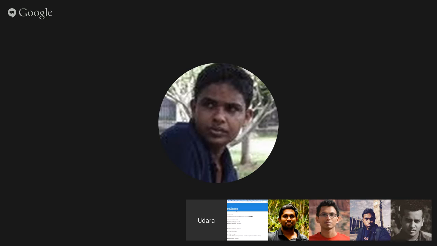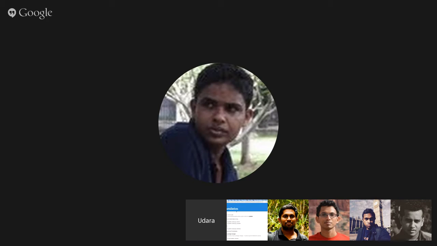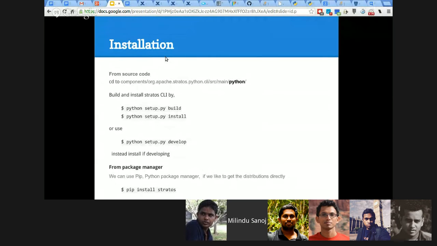Actually, we have two ways to install the CLI. One is from the source code and one is from the package manager. From the source code, we can change directory to the components, go to the Python CLI's component folder, and issue the command python setup.py build.